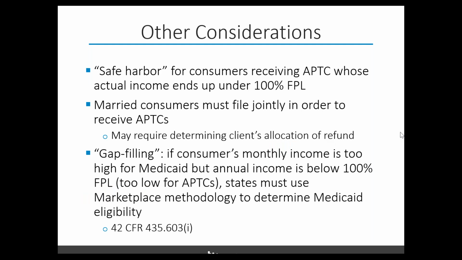Like I said before, individuals with incomes below 100% of the federal poverty level who receive tax credits due to an error in how the marketplace calculated their income won't have to repay everything. This is referred to as a safe harbor, and it's important for consumers who, say, have unpredictable incomes because they're independent consultants or they do other contract work such as driving a taxi or substitute teaching.